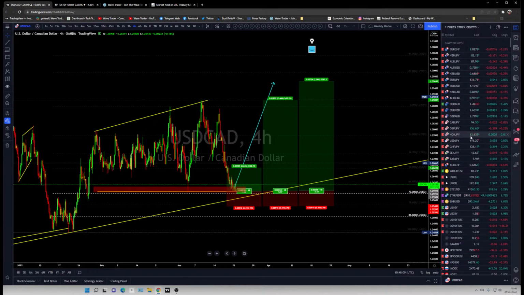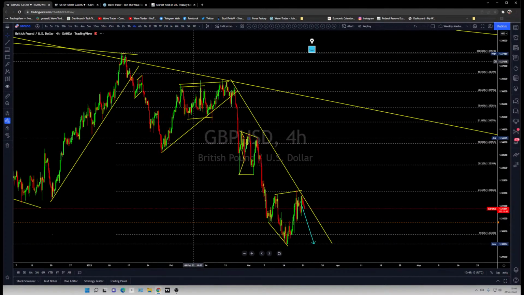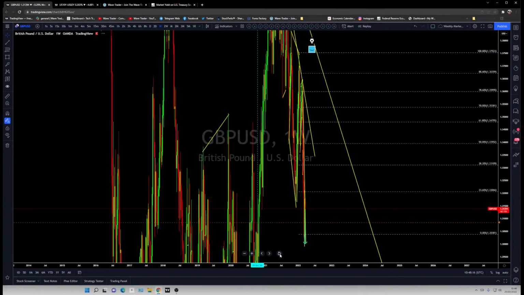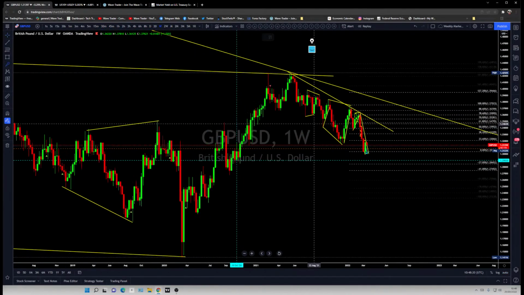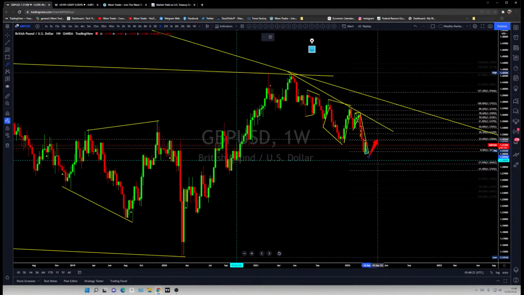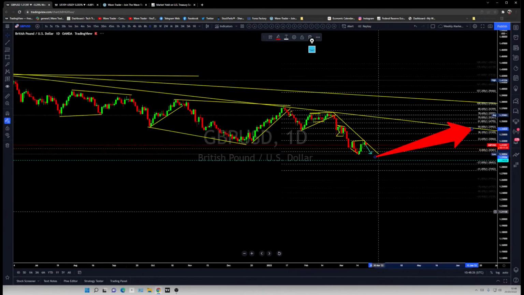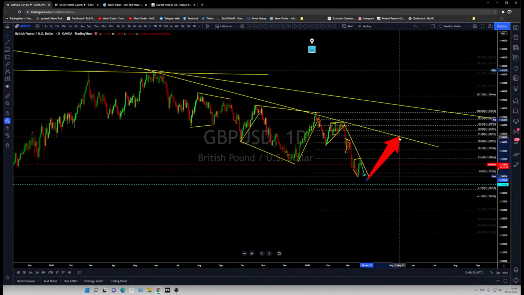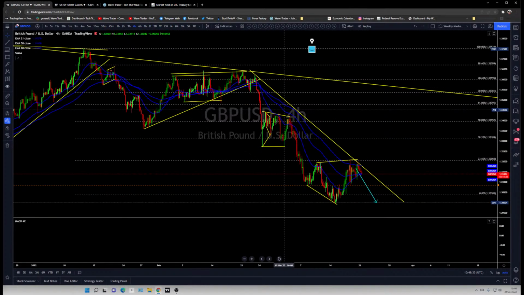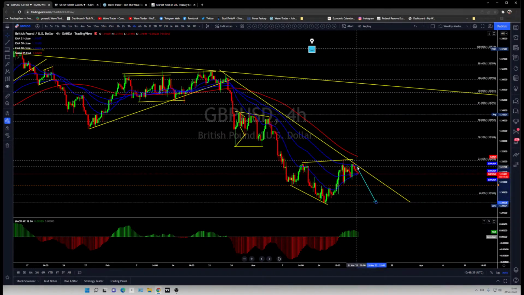All right, so pound dollar. Okay, so pound dollar is almost about to finish its bearish wave, and we may see a bigger correction very soon on it. All right, so this bigger correction, this daily correction, is just due on the pound dollar. Okay, so I still see a short term one more leg lower. All right, so you can look for that, but make sure you trade with precautions.